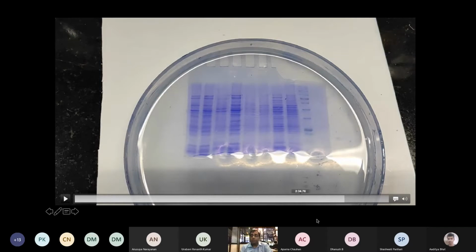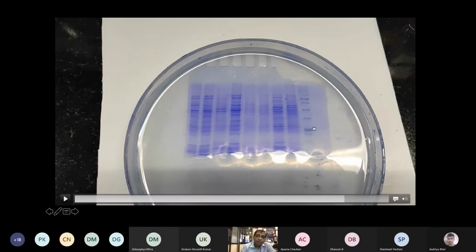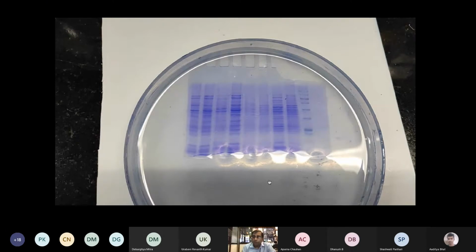Any kind of sample prep method will bring its own type of bias, its own type of innovation, sometimes good or bad. But finally, you have to check those things on the SDS PAGE gel to make sure that the quality of the gel reflects what sample quality is there. And sometimes you need to re-quantify some of these samples, rerun them, and make sure that you are happy and confident about which samples you're going to take forward, which extraction method you're going to take forward. So this was the QC check, or quality control check, on SDS PAGE.